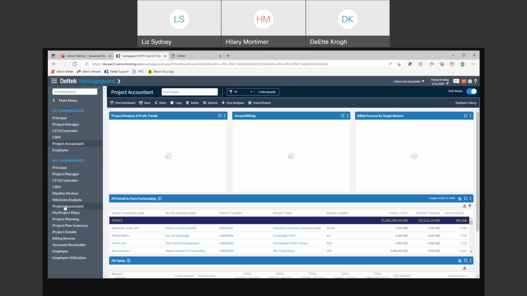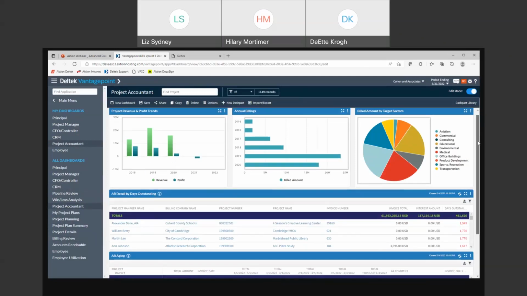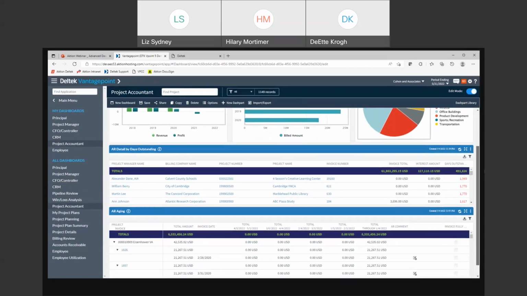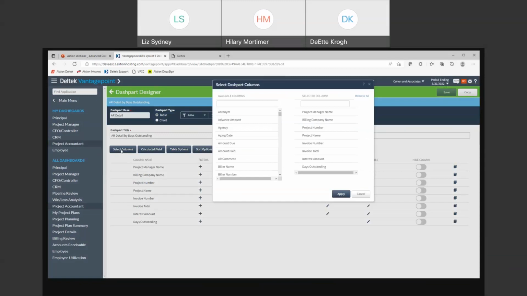And in the project accountant, I'm going to open up the AR detail. AR detail days outstanding. Okay, let's go in and take a look at this one. And I'm going to go ahead and click on the selected columns.